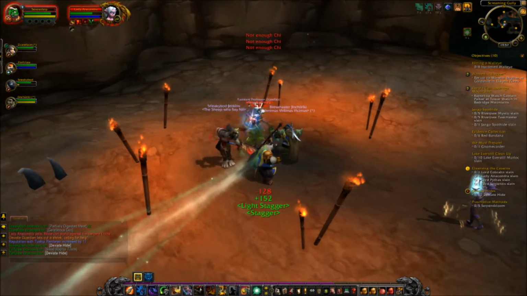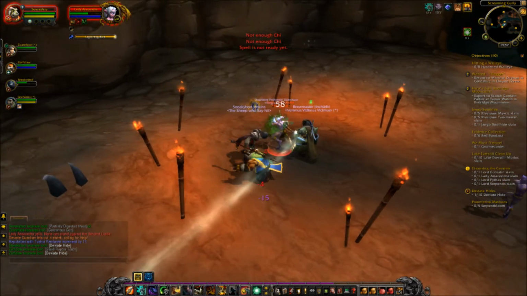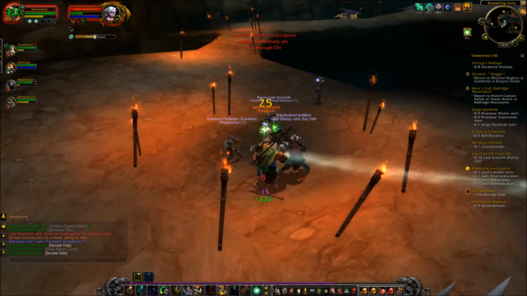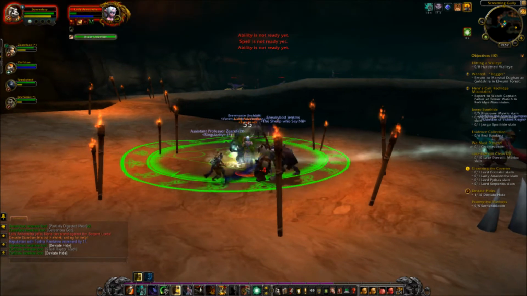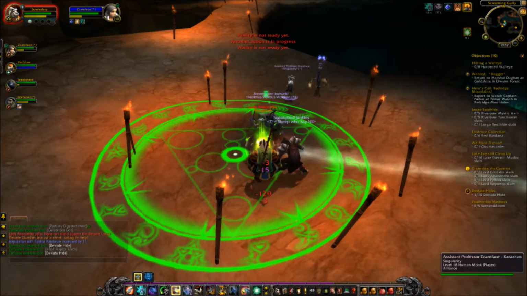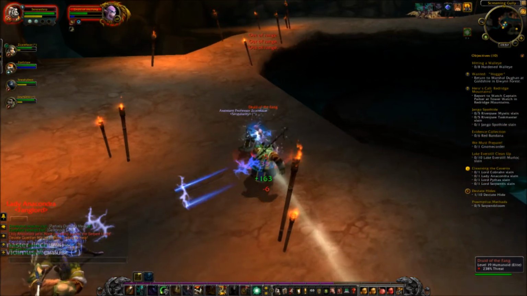She has Lightning Bolt, which causes nature damage to a single target. She has Druid Slumber, which sleeps a single target for 6 seconds. She has Healing Touch, which heals either herself or an ally. There are a few mobs about, you may want to clear them before you take on this boss. And she also has Thorn's Aura, in which players take damage for melee attacks.